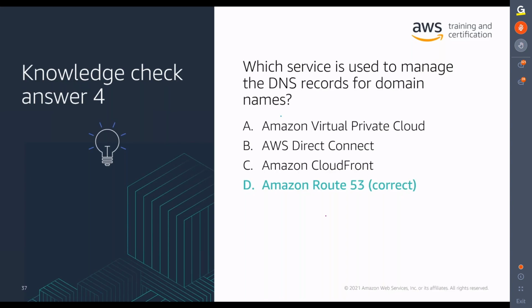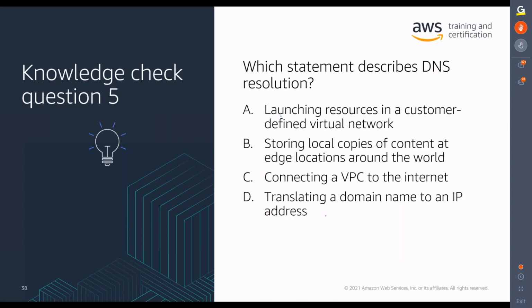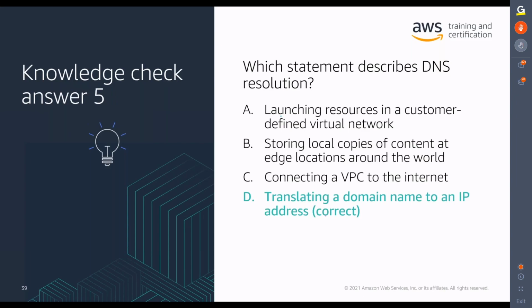All right, and I think I gave you a really good clue on the next one now. Which statement describes DNS resolution? I just said it about 5 seconds ago. Yeah, I like what I'm seeing. I'm seeing a lot of D in the question and answer area, and that is correct. DNS does domain name to IP address resolution. So when somebody types in a domain name, DNS is the service that's going to give them the IP address that they need to connect to. And so I can point people to whatever IP address I want by creating DNS records inside of Amazon's Route 53 service.